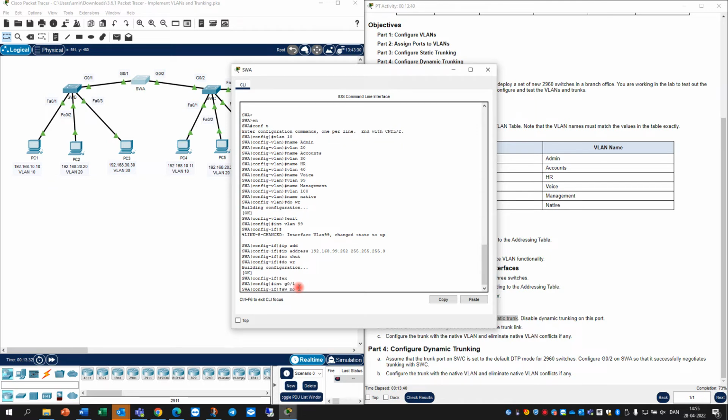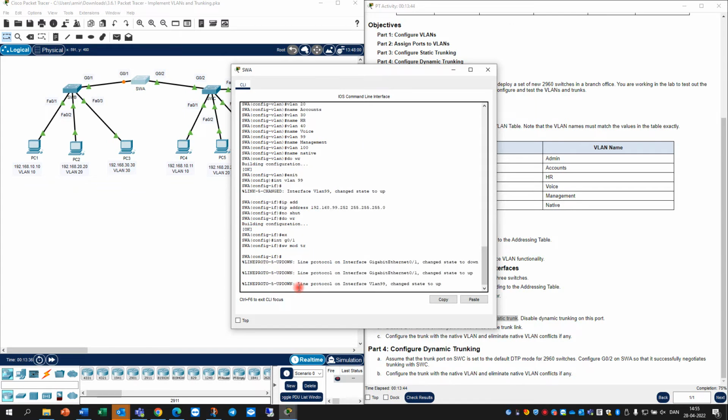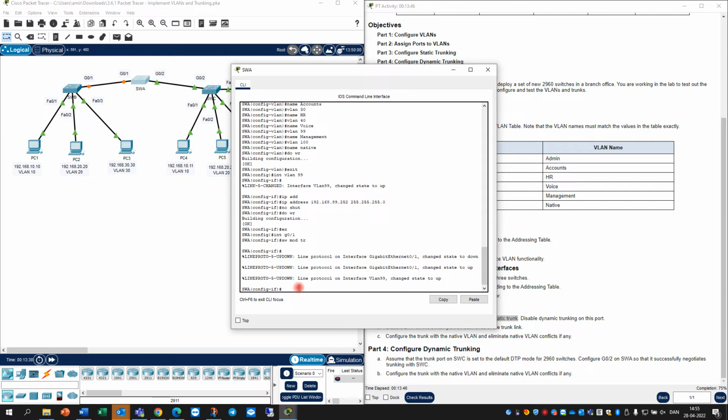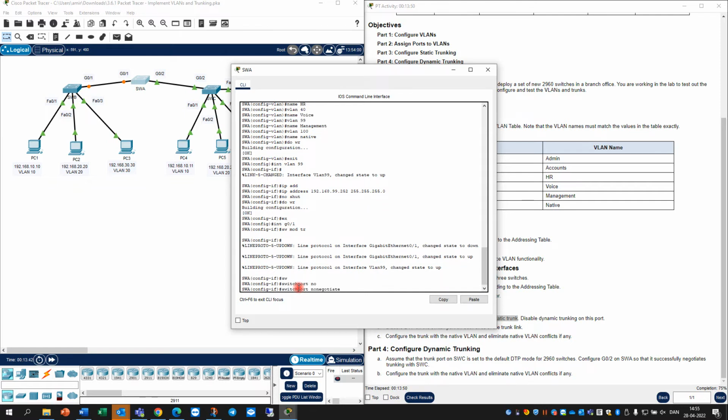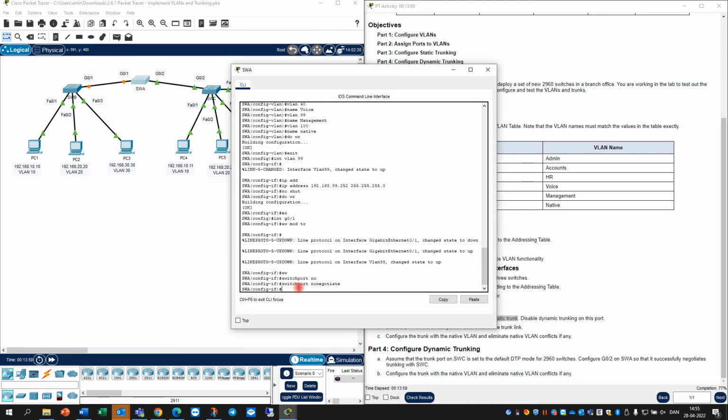It should be switchport mode trunk. Yes, it will be up, and switchport nonegotiate. If you write nonegotiate here, it means it will be static and you can create it manually.